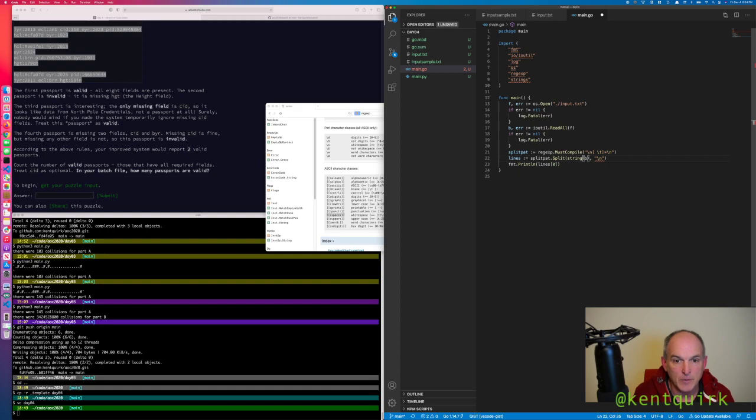And now we just pass it the buffer that we have, and we don't have to have a second argument here. So that's going to split that string on empty lines. So now what I'm going to get here is each string in my array of strings generated by splitpat is going to be a single passport record.